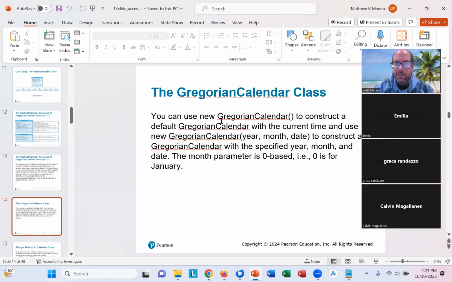So we could either use a new instance of Gregorian calendar and set 2023, October 10th. Or we could use the simpler way with the calendar class, as you saw earlier this semester, where it would just display everything for you.